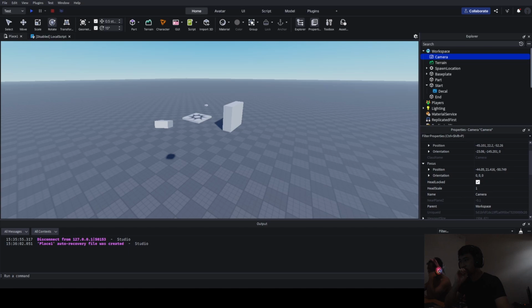So a smaller FOV would be useful if, let's say, we wanted to zoom in on something, and a bigger FOV would be cool for something like if the user has a shift sprint system and we want the player to see that they are moving faster by changing the FOV to something where we can see more of the world. So that's basically what FOV is. I'm going to set this back to 70.